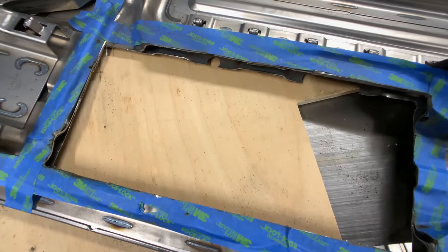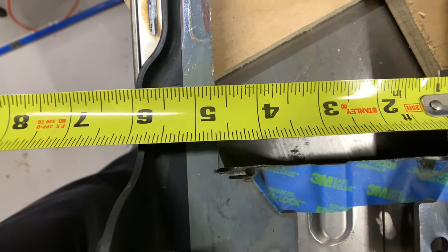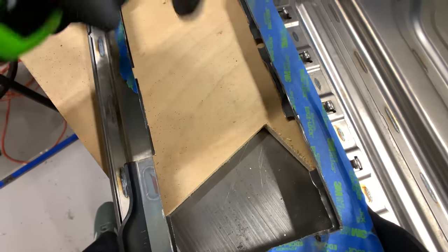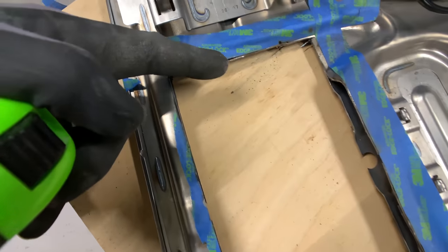The opening at the bottom is a little over four and a half inches, and once I wrap felt inside it'll probably be at four and a half inches — which I think is plenty. Skis normally go this way, and for two by fours you can fit two this way or stack a bunch the other way.